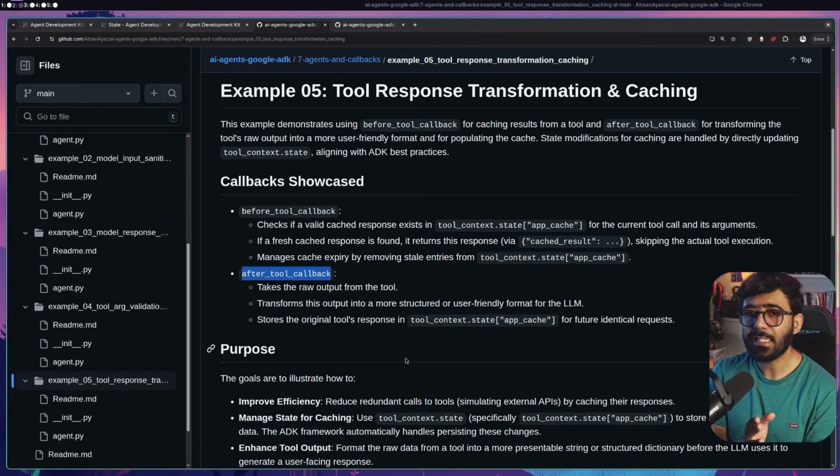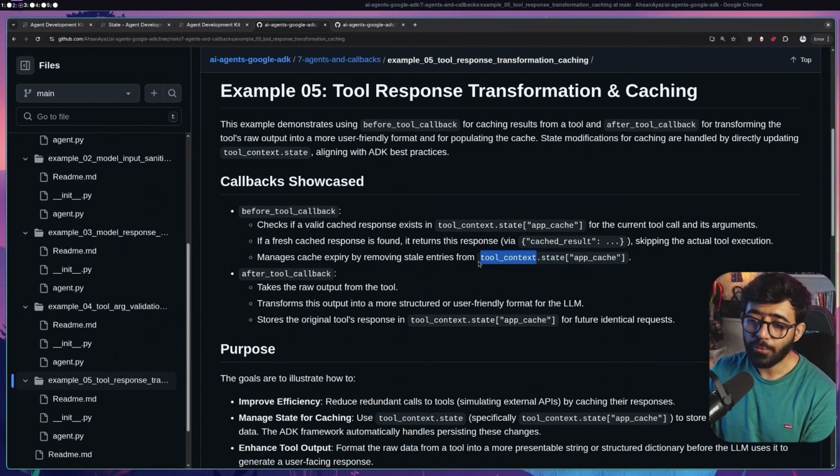So after 10 seconds, if we already have a result in cache, but it has expired, then we don't use that cache, and we actually go to the tool because the cache item has expired. So that's what we are going to do. And in the case of an expired cache response, we also remove it from the state as well. You can see that in the README as well, that we delete the item from the cache via going to the tool context.state, and we are using the key app cache, but essentially you can rename this to whatever you like, but we are saving that in the tool context state. This is the important bit here.